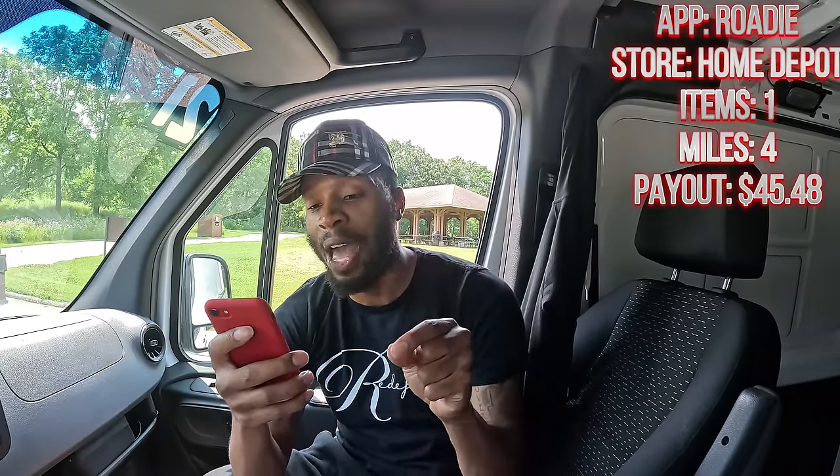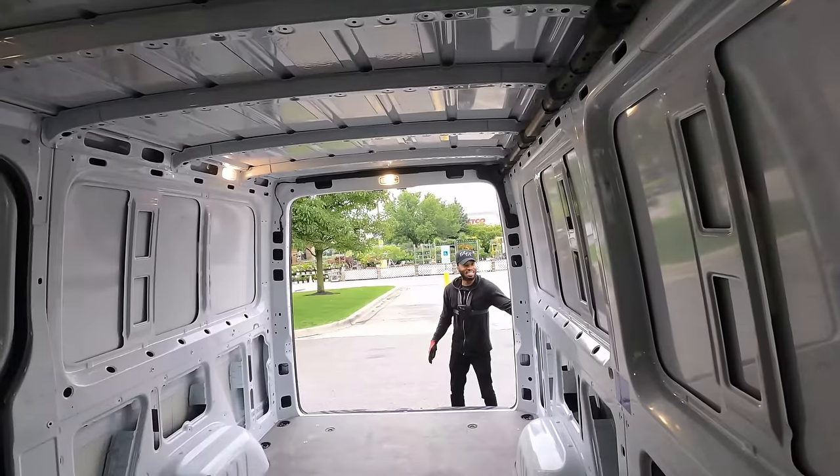Order number 1, we are picking up 19 bins. We're gonna drive 6 miles for $46.74. We love running to this dough. And order number 2, we're gonna pick up a bathtub that weighs 75 pounds, drive 4 miles for $45.48. I'm about to pull up and get this cake. Let's go.